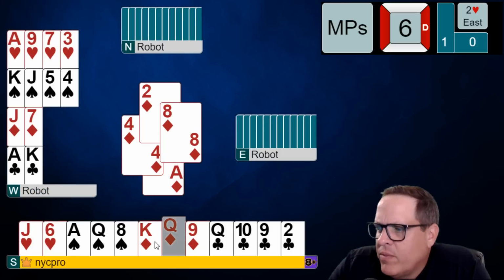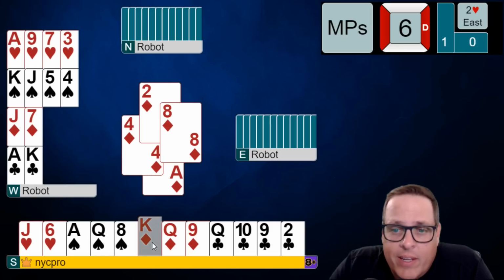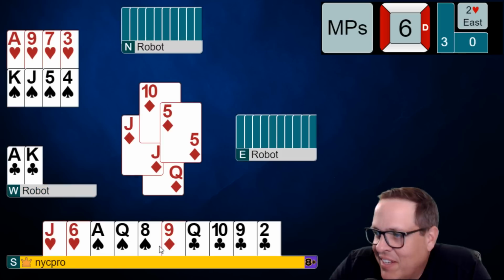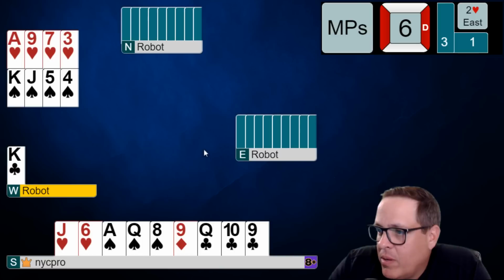We lead the ace of diamonds, and it looks like they had 7, 10, 11, 15, 16 high card points. We had 18, that's 34, so there are 6 points left in the other 2 hands. And we have seen none of them so far. So at this point, we're in pretty good shape, actually. We'll play a club to the ace.